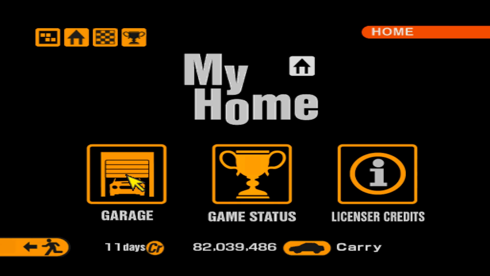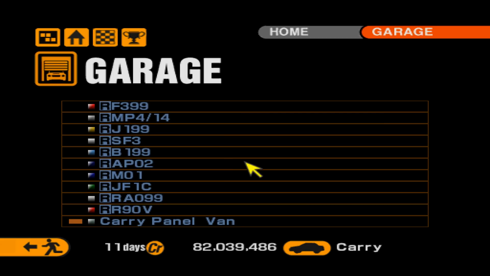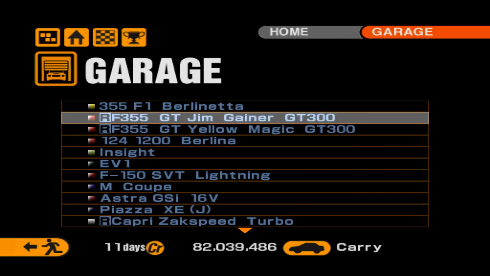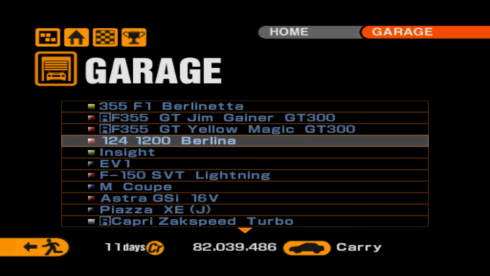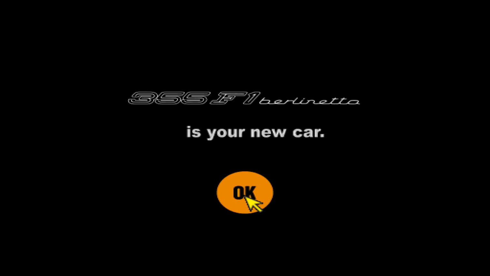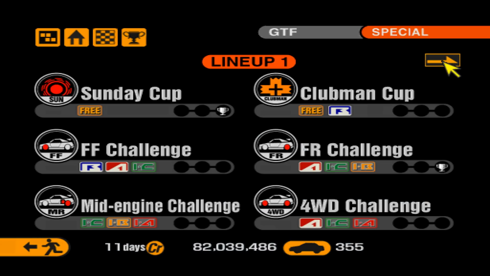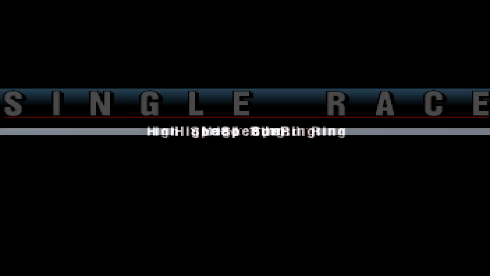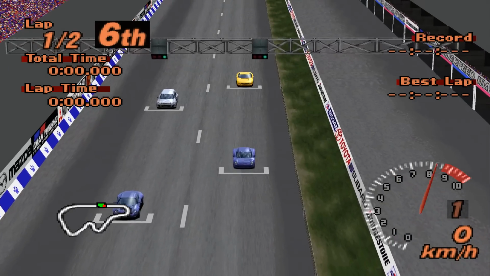So, that is a preview of 52 of the cars coming in the upcoming Project A-Spec update. So, should we get on the road? Should we drive one of these? Let's drive the F355 Berlinetta. Should we do mid-engine challenge? Yes, we'll do the High Speed Ring mid-engine challenge in the Ferrari, which is the way it should be done.